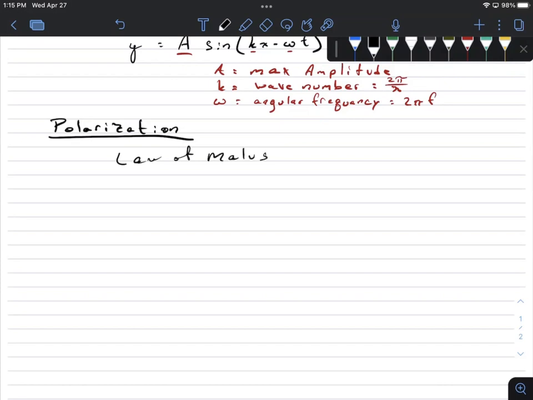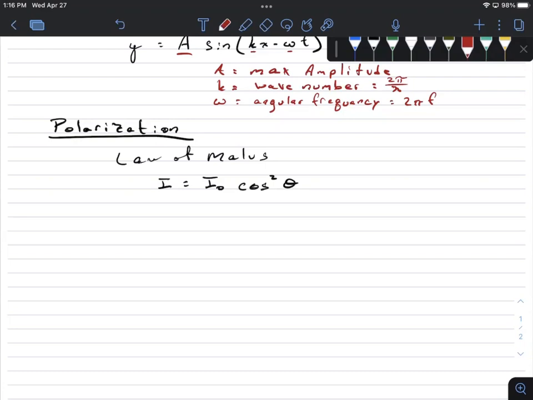And it says the intensity of the light that makes it through a polarizer is given by the initial intensity of that light. So if this is an actual experiment, you would know what this number is, 5,000 or whatever. But for us, we're not going to have a number for this. So we're just going to leave it as the variable I naught. So it's I naught times the cosine squared of some angle theta.